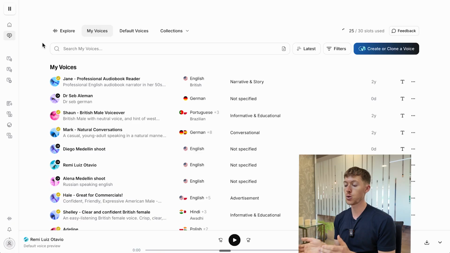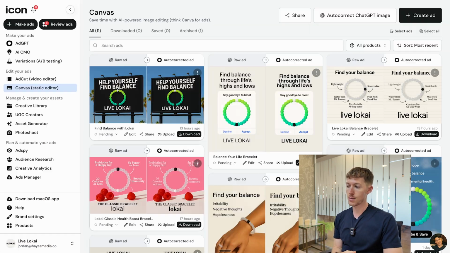So you're saving money, you're saving time, and ultimately by pushing out more content. As you guys know, if you scale ad spend, you need to be producing more content, more ads, to keep up with that. So this allows you to do that at a fast pace, at a rate that I haven't seen. You can do it faster, especially with something like Icon, where you can really combine all this into one.